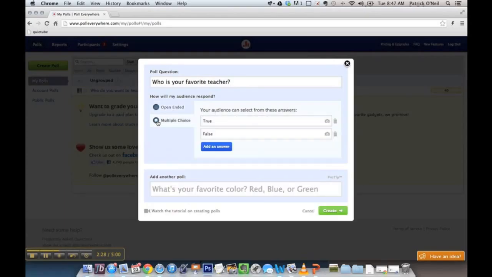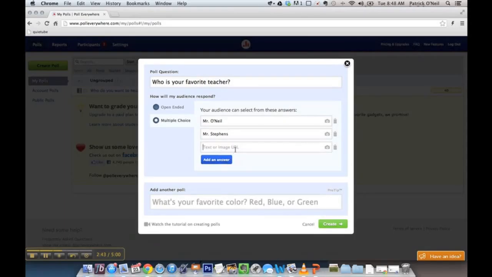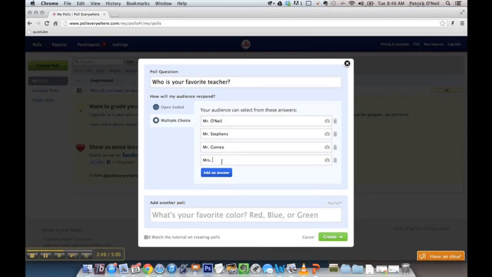I'm going to go with multiple choice, and I'm going to enter my two choices. Mr. O'Neill, Mr. Stevens. So there's my two. If I want a third, I can add an answer, and I can now have four. So we'll add Mr. Gomez. I can add as many as I want.